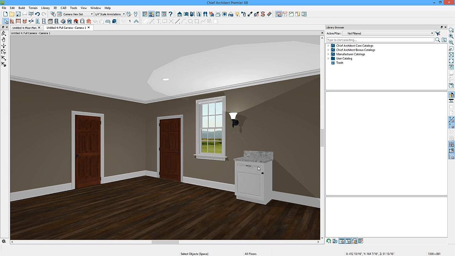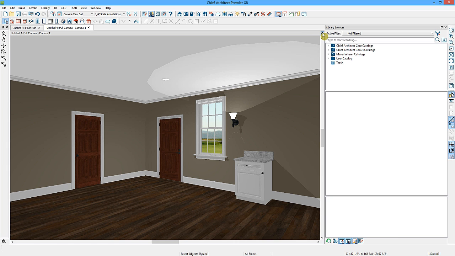When I used the base cabinet tool, it placed a cabinet of a specific width, a specific depth, with one drawer at the top and a door at the bottom. The light fixtures that you place on a wall or a ceiling or outdoors are also specified in the defaults that you set. The window is a double hung window with divided lights and a nice molding profile for the casing. Again, these are all things that are set up in defaults.